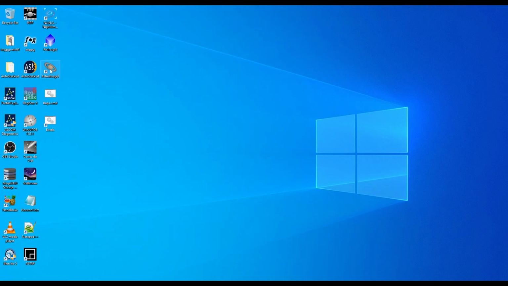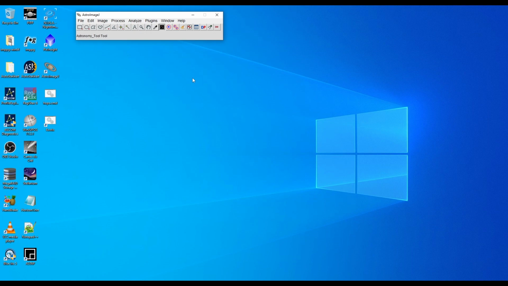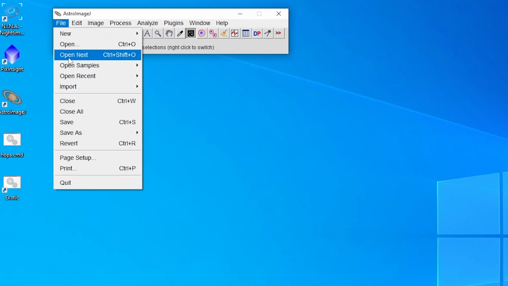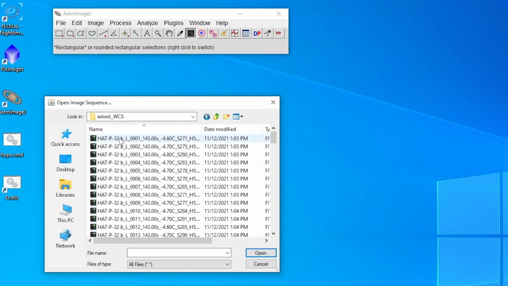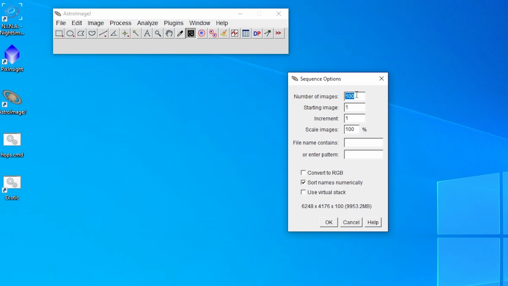Now this time we're going to open up what they call a file sequence. So we're going to go to File, Import, Image Sequence. Make sure you go into your solved files, and you only need to click on one of these. It's going to identify all the other related images in the folder. You can see it found 100 of them. I recommend only having the working light files in a single folder. It'll be easier to work with here. Otherwise, you may have to use some of these filters to specifically identify your light files.